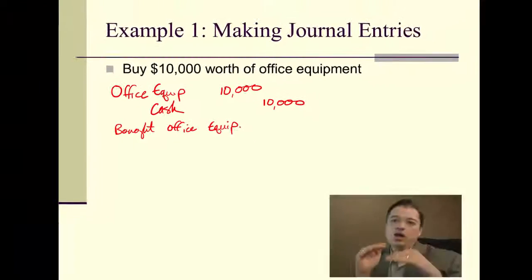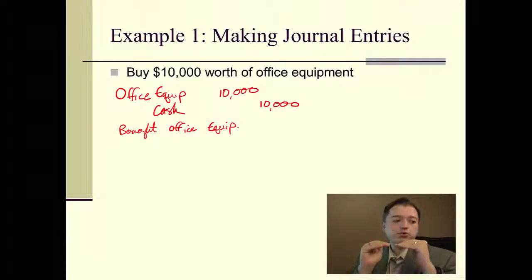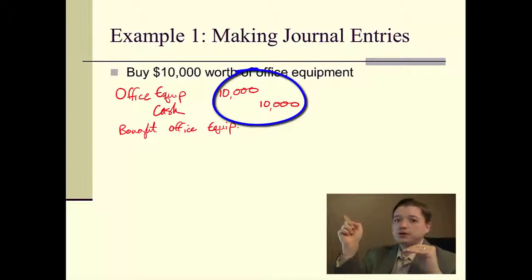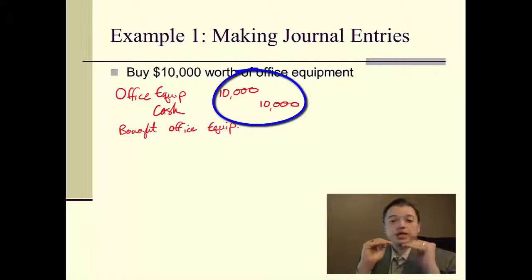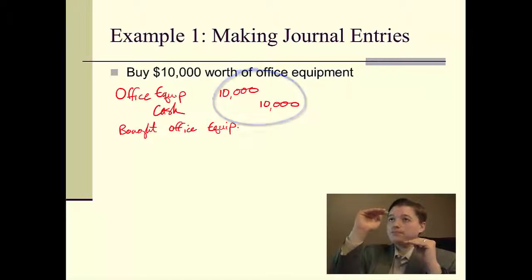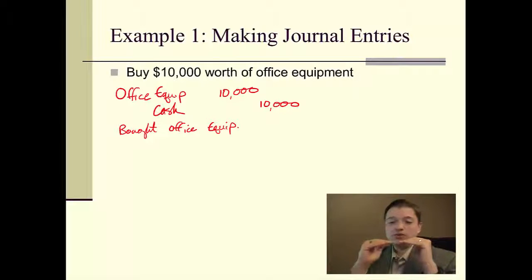Now again, one more time, well, we're going to do this several times, but again, let's go through this. Okay. Office equipment, assets equals liabilities plus equity. Again, we can see up here that my debits and my credits are equal. Now we want to make sure that assets equals liabilities plus equity. So in this case, we debited office equipment, so assets go up. We credited cash, assets go down, and we stay in balance. Nothing had to happen over here in our liabilities and equity side because the only thing that changed, we exchanged one asset for another and still stayed in balance.